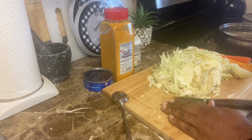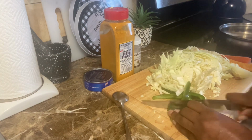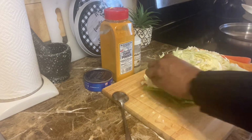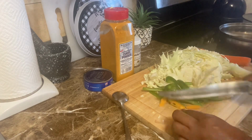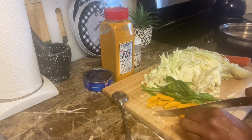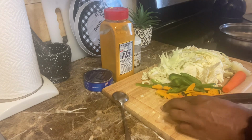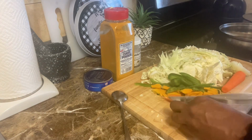First, you're gonna cut up your cabbage and your vegetables along with it. So we have cabbage, we have sweet pepper, we have pumpkin, and we have carrots. I choose just to use the green bell pepper because the pumpkin already has color and the carrot has color, so I didn't go with the other color bell peppers. But you can do that too if it's your preference.